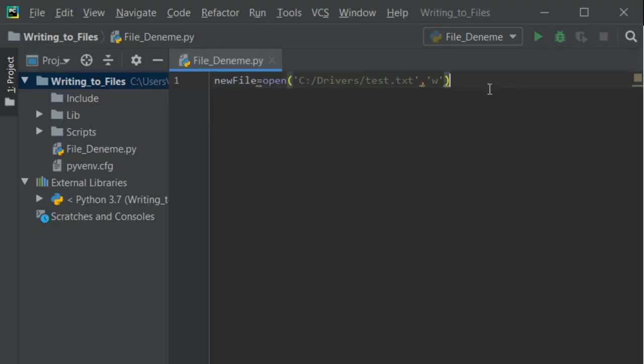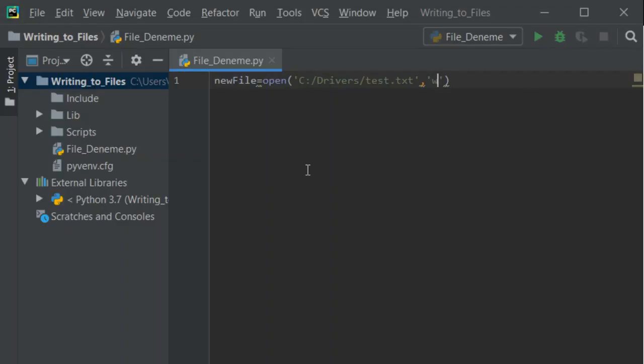Okay, let's continue. Now you can see over here in our directory that we don't have a test.txt yet. The important thing is coming. If the file doesn't exist already here, then this will go ahead and create it now. But if the file does already exist, then it will overwrite it. So be careful if you are writing to a file that already exists. If you don't want to overwrite a file, then you can use a lowercase a for appending to the file. But we are going to go ahead and overwrite this file if it exists, so I am changing it to w.